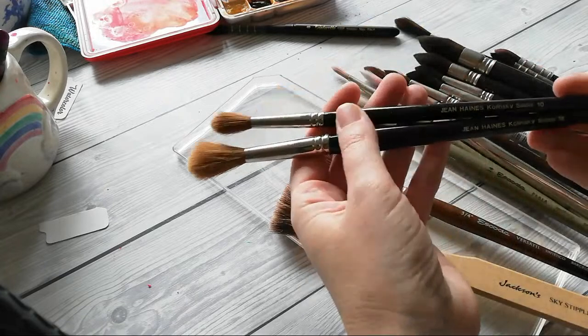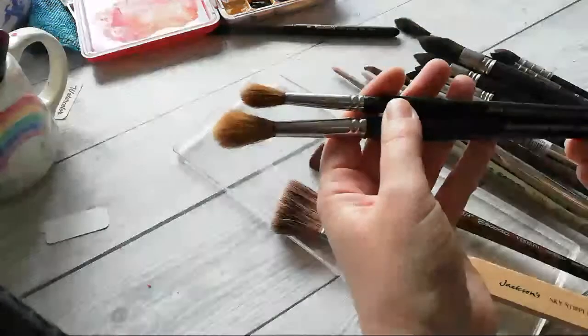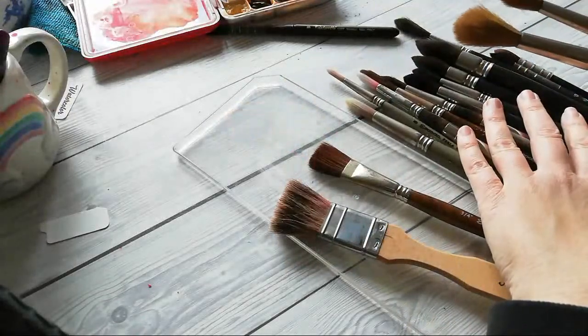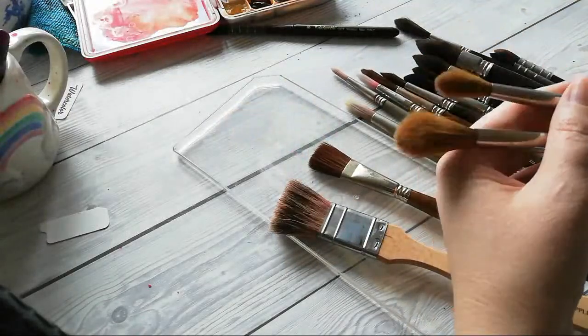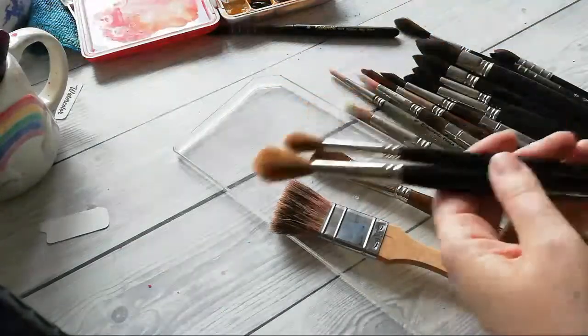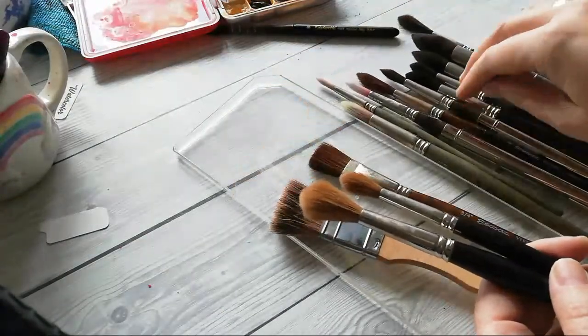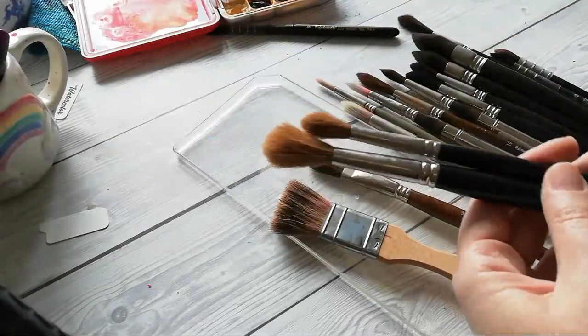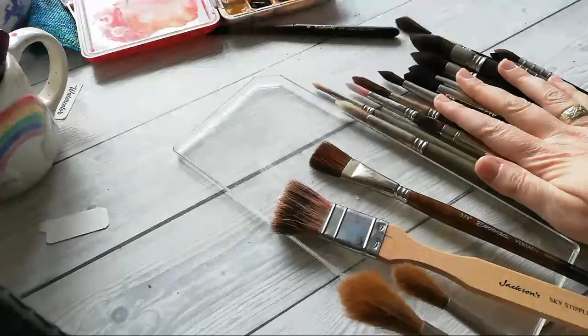So yeah, but if you want like sable brushes, I mean, I don't know what to tell you. Like all the other brushes that I showed you, I just think I haven't used the silver black velvet. So all these brushes that I showed you, they come to a finer tip than these ones, which in my opinion, just makes them more versatile.